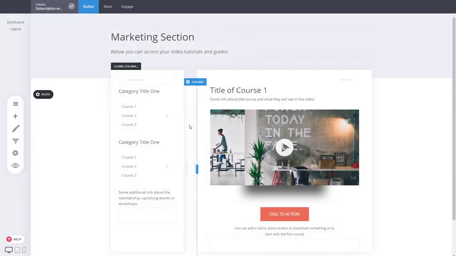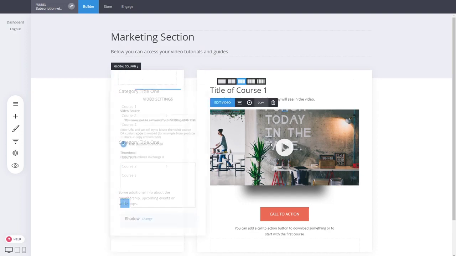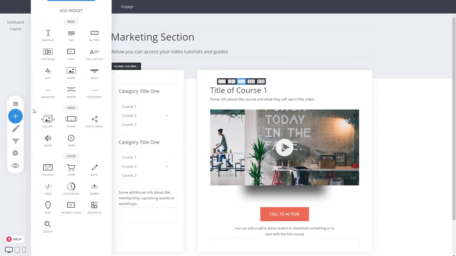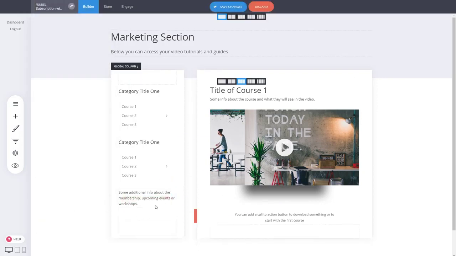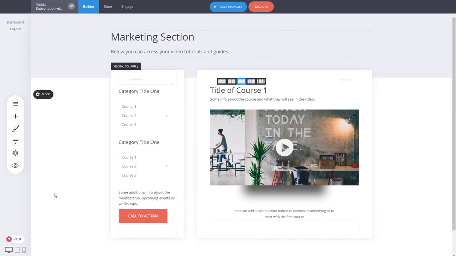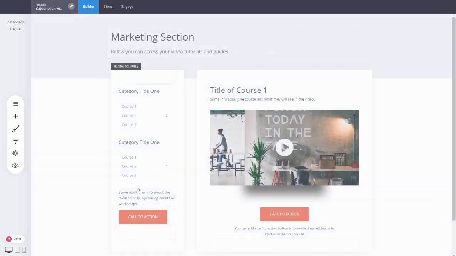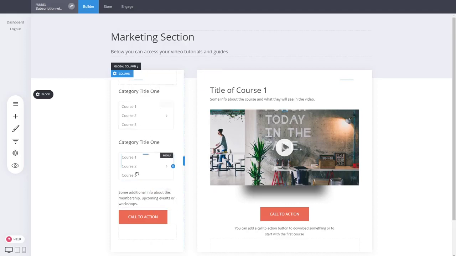We can now go there, and you can see it's still a global column because we just made the exact copy. Now we can edit the video, you can edit the titles and everything about this page. Now if you want to modify anything on this page, let's say we want to add this call to action. We want to have a call to action in this section that is pushing people to do something, maybe upgrade, maybe purchase something or go somewhere. It doesn't matter. And you'll see that we just made this change in our last step, the course 2. But if we go to the course 1, you see that the change is also made. So this is because we use the global columns, and this is how easy it is to use them.